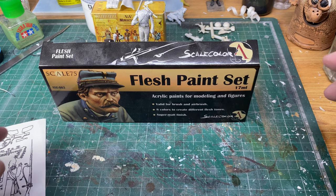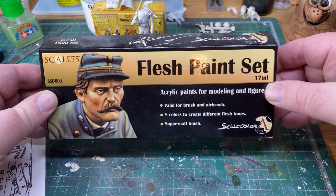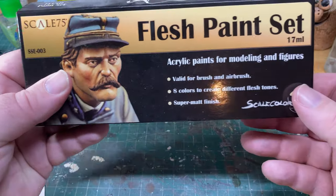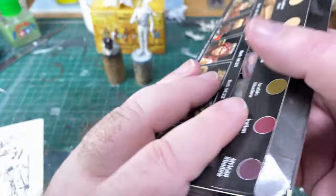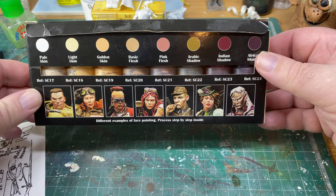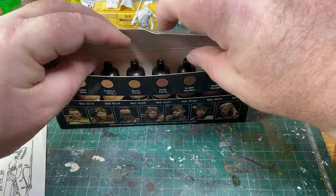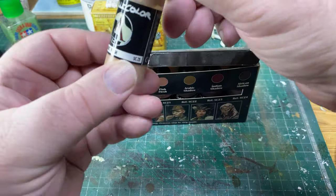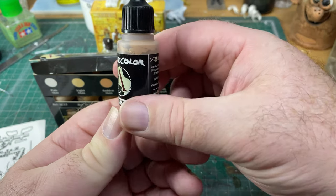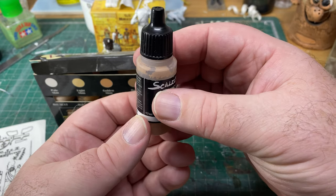Okay, back again. What I'm going to do this time is show you that I bought these paints years ago. People said they were very good. I tried them several times. I couldn't get them to work at all. Couldn't get any use out of them. And as you can see, they're very separate. Could never get a smooth color. I just couldn't use them at all. They were no good to me.